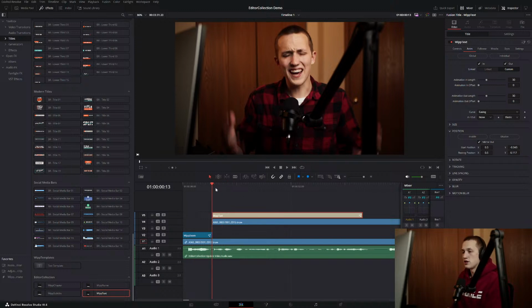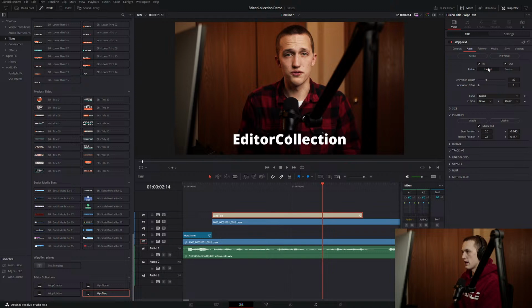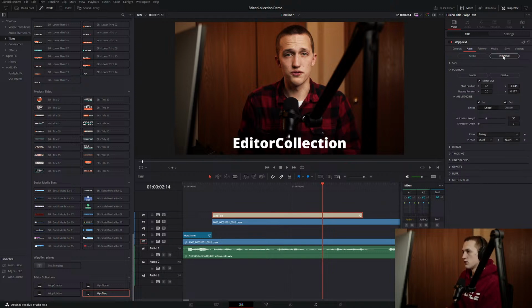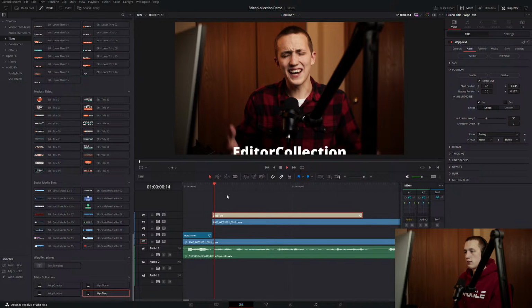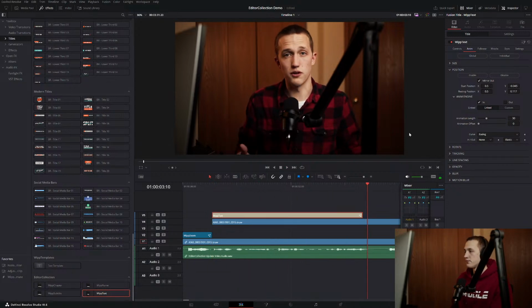But in this situation, if we wanted to slide up but then zoom down at the end, what we can do, I'm just going to put this back unlinked, we can set it to individual animations. So under the position, it's going to put its own animation engine. So I can set the in and out back to none and then elastic, and I will turn off the out animation. So now what it's going to do, it's going to slide up, and then it's just going to stay up. It's not going to do anything at the end.